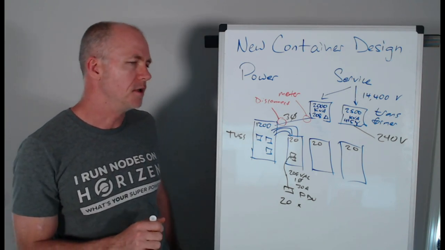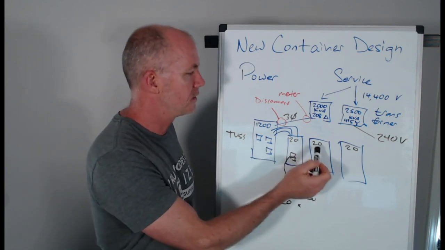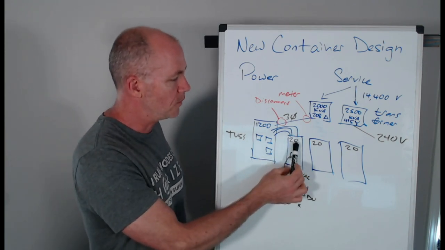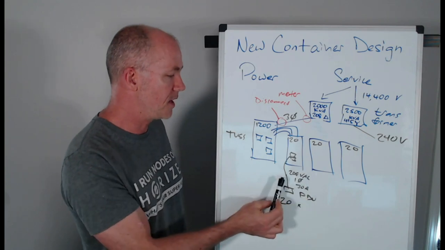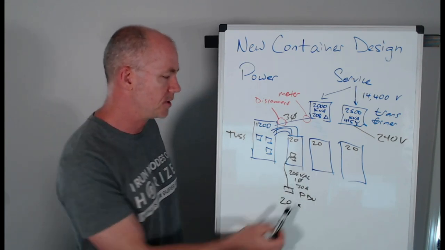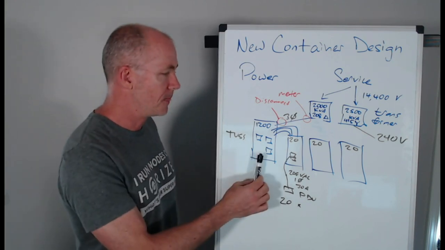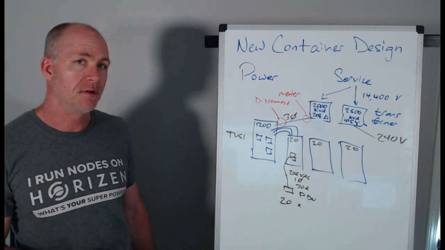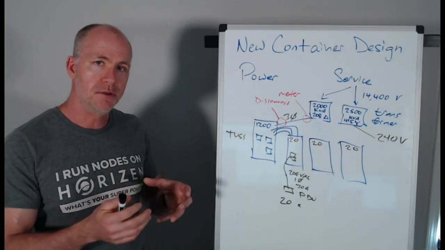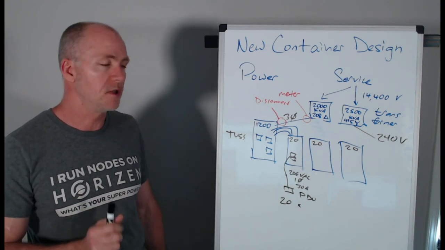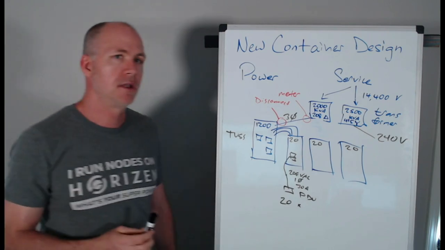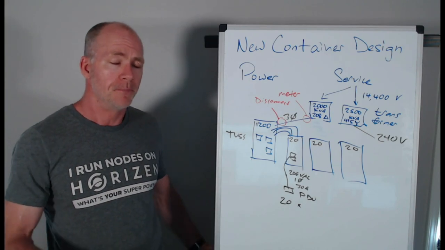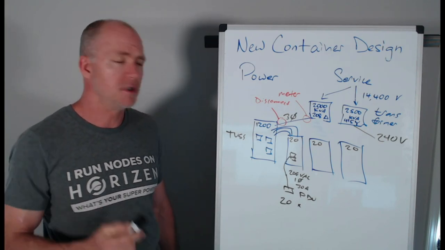These connect to the what I call the sub panels. I don't always get the names quite right on this stuff, but it's close enough. Then on each of these, we'll have 20 connections that come off that are 208 volts AC single phase, 30 amps to a power distribution unit. So overall for each one of these 1200 amp panels, we'll be able to have 60 connections coming off. So we can either, and this is why I said we could do two 20 foot containers or a single 40 foot container. This power section, we do one of these in a 20 foot container, or we would do two of these units in a 40 foot container. So that's the design that we have reusing the equipment.